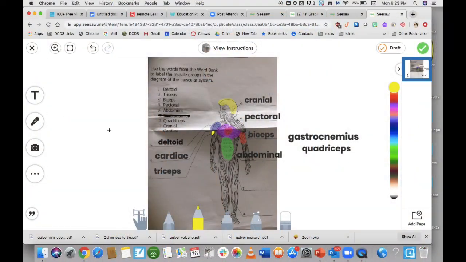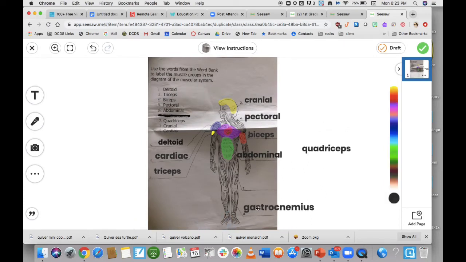All right, last two coming up. I click on the T. I go over here to gastrocnemius. Remember up here it is spelled wrong. We've crossed that out. Gastrocnemius is our calf muscle. Calf muscle can go right here. It is also a back muscle. It's on the back of our leg, but it does come down into the front. So I'm going to make my marker red. Click on this, and then I can color just this little bit right there. Gastrocnemius.